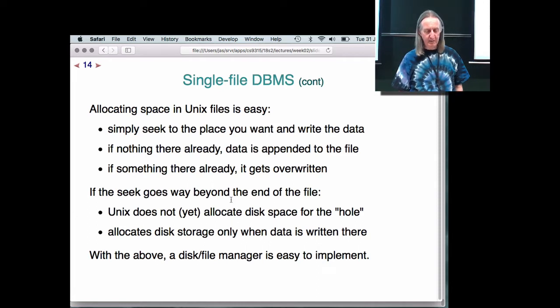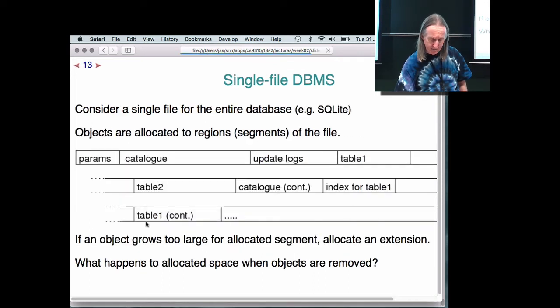So if you've got something like that, then it's relatively easy to implement a disk/file manager. So if you know, all right, I need to allocate some more space, if we go back to this diagram, let's say I've got the data for table 1, I want to create a new table, table 2.